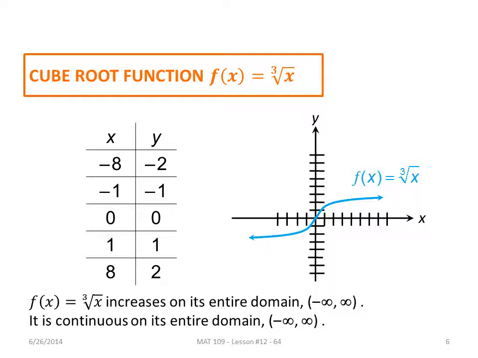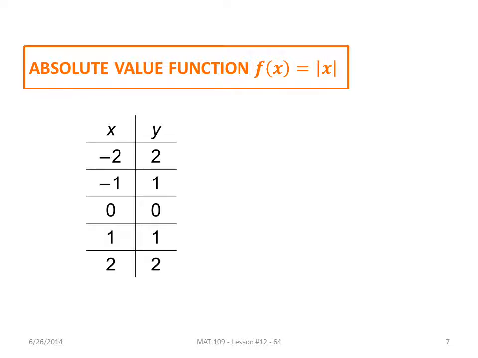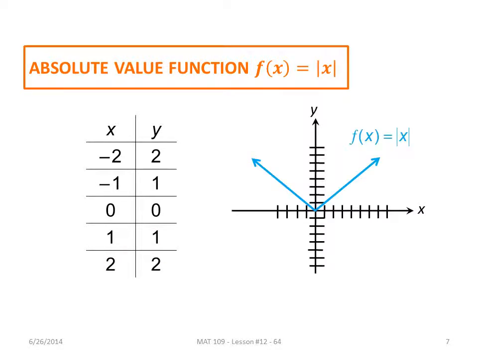All of the functions we've looked at so far were x raised to some exponent. Now let's look at something a little different, the absolute value function. You all know what the absolute value function does. It takes whatever is inside and makes it a positive number. So if we took values of x, -2 would become +2, -1 +1, 1 would remain 1, 2 would remain 2, etc.